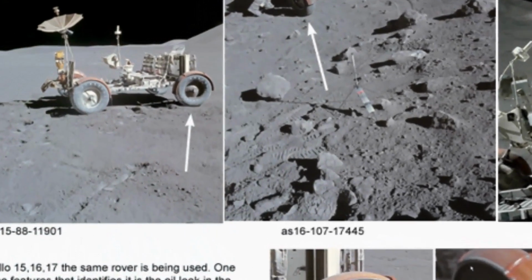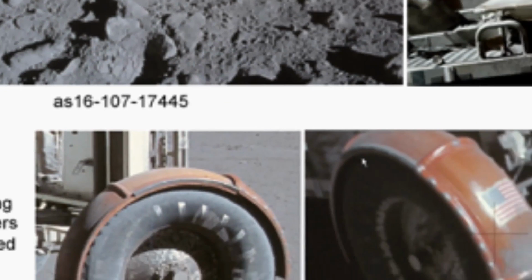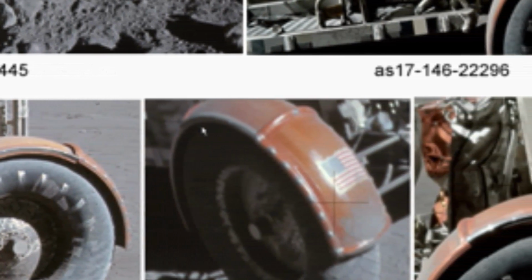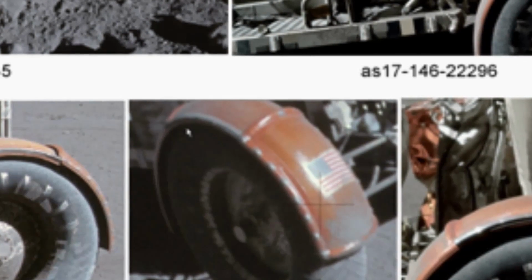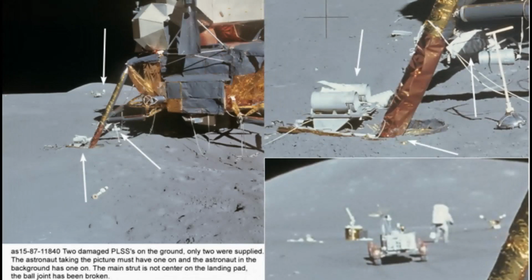And then, of course, the one rover that they keep using over and over again has a leaky wheel axle on the rear left side. And that is the Apollo 15 rover. They use it in 16 and they use it in 17. And it's well documented while they were doing simulations and practices that they had more than one piece of equipment with them when they were doing it. For example, they had 4 PLSs, like 2 extra ones for the astronauts to wear, and they always had 2 rovers on the set when they were doing the simulations. And that's well documented. I think the McKinney file is one of the ones that goes through all of the practice simulations. It's incredible. Yes.